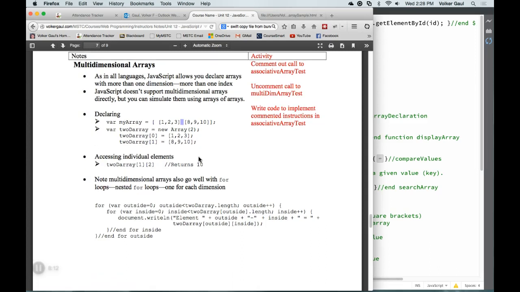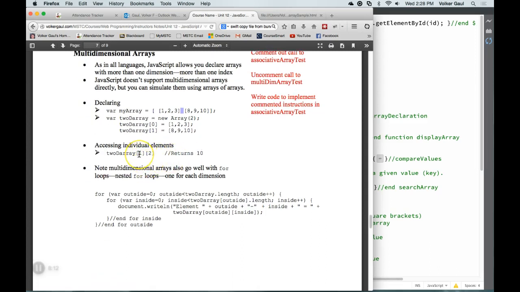Then to get at the elements, you just use multiple sets of square brackets, where this is referring to the outermost array and this is then the inner part of that array. So this one returns a 10 because I'm going into element number 1. This is element 0. Here's element number 1 and then 0, 1, 2 gives me the 10. I'm guessing and hoping that with associative arrays, we just put the field names in the second set of square brackets, and the number of the student in the first set of square brackets.